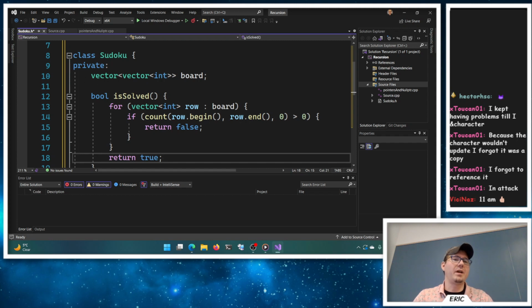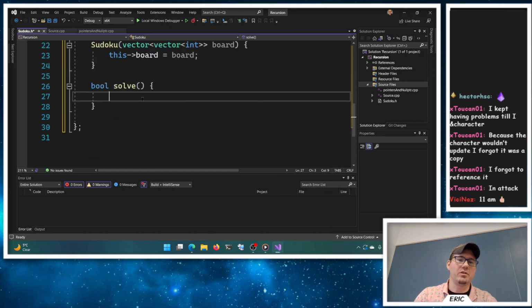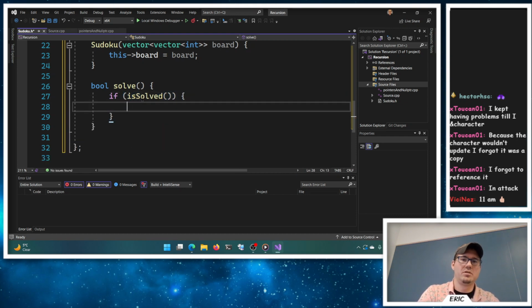Right? So this is a private function. I don't need to give this function to anyone else outside of this class. No one else should have access to using it, knowing whether or not it's solved. We don't need to give them access, so we'll keep it out of the public list here. Well, now we can check. Okay, so if is solved, I don't know, return true. I guess we just stop, right?